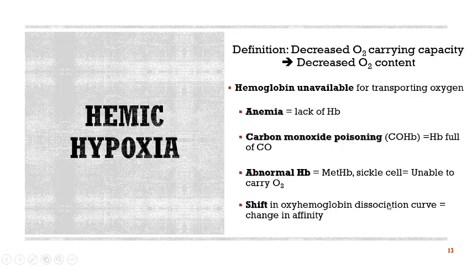And then if you have a shift in your oxyhemoglobin dissociation curve where it changes your affinity for oxygen, so we talked about that, how if it shifts to the right, the hemoglobin's affinity for oxygen goes down, so then it's less likely to want to carry oxygen. So some things that can happen with that is if somebody has a respiratory or metabolic acidosis, it makes the hemoglobin not want to pick up as much oxygen. So this kind of hypoxia is because you don't have the ability to carry oxygen. So your buses either are limited or they don't want to pick up oxygen like they should.